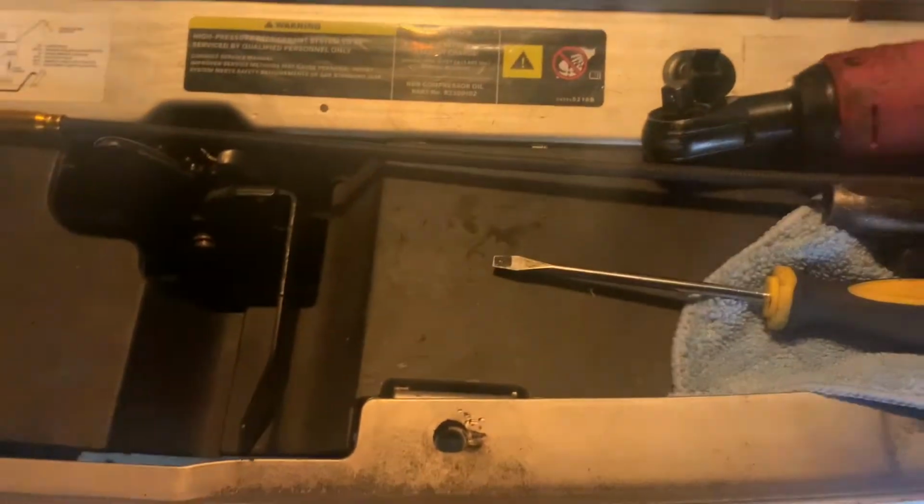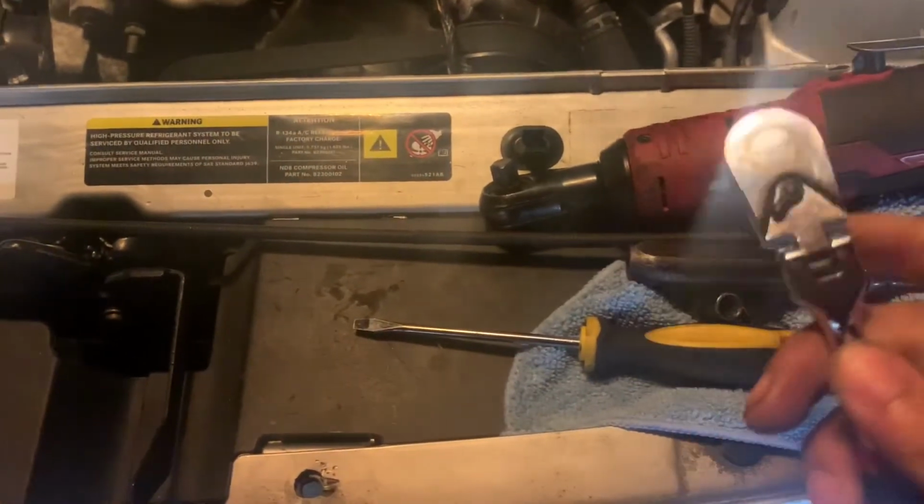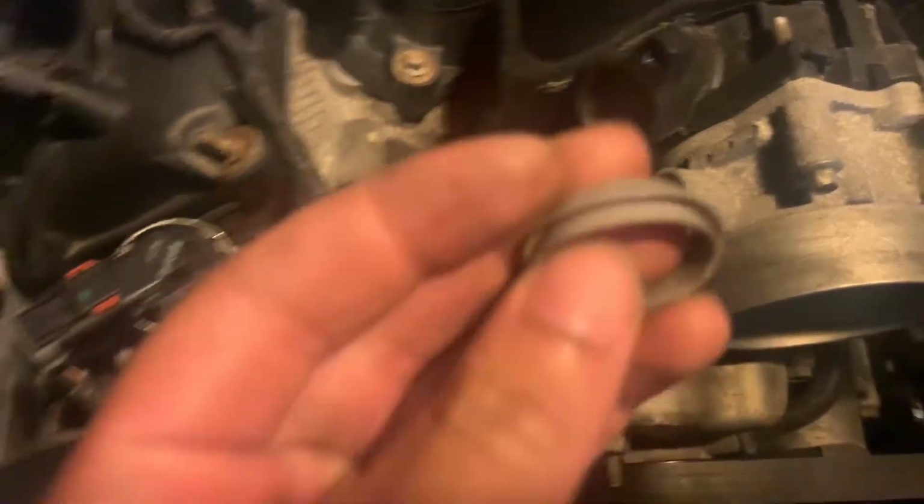What I use to take it out, a small ratchet, long deep socket. See if I can see the bolt. Alright. Little magnet too. That goes a long way for these bolts that drop. So, and it's another gasket that goes into the intake, this bad boy right here. That's gonna need chains going back.